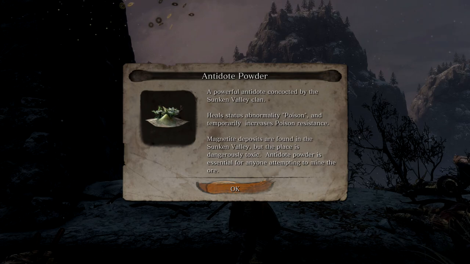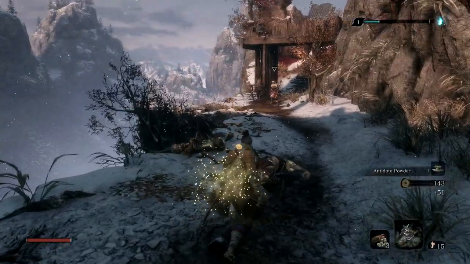Antidote powder. A powerful antidote concocted by the Sunken Valley clan. Heals status abnormality poison and temporarily increases poison resistance. Magnetite deposits are found in the Sunken Valley, but the place is dangerously toxic. Antidote powder is essential for anyone attempting to mine the ore.